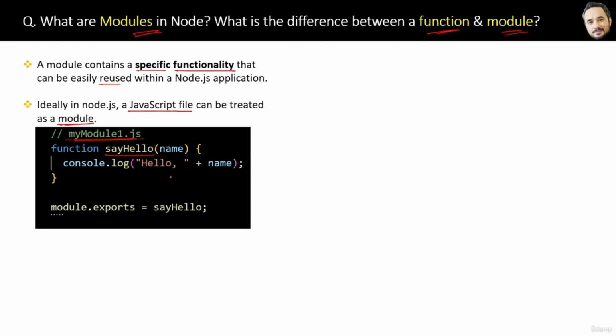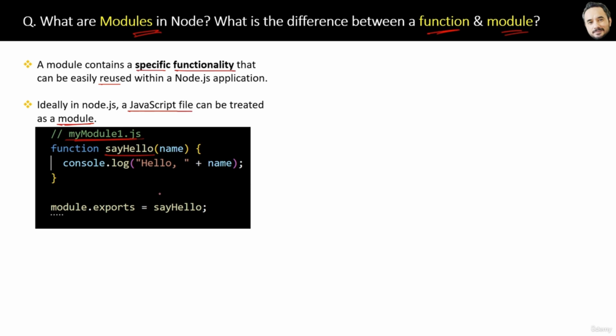See, module is a concept. For example, order is a module in an e-commerce application. But inside the order module, there can be one function or even more than one function, multiple functions. Like in order, we have get order list, submit order, and post order, right? So that is the difference. Okay.